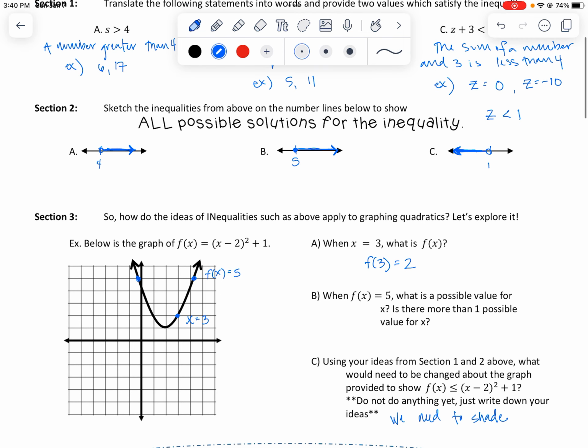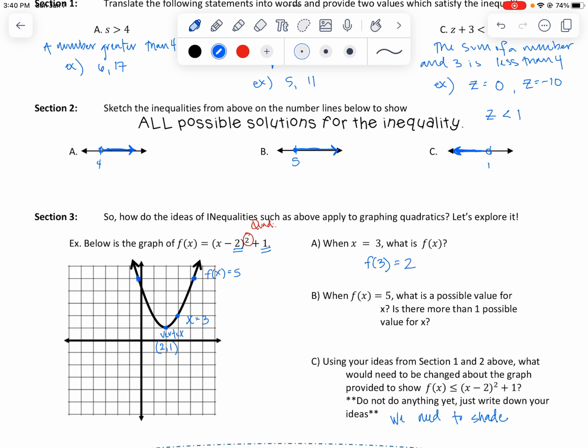Okay, so now we take this idea of inequalities as they apply to quadratics, and we put it on an xy plane, on the coordinate plane. Now we're doing this in two variables, x and y. So notice that the graph of f(x) = (x - 2)² + 1, just as a refresher, I know this is a parabola. It's a quadratic. You can tell that by the picture, but let's review some things here. If it's squared, it's a quadratic. I also know that the vertex is going to be at (2, 1). This is moved, remember, to the right 2 and up 1, and sure enough, here is the vertex at the point (2, 1).